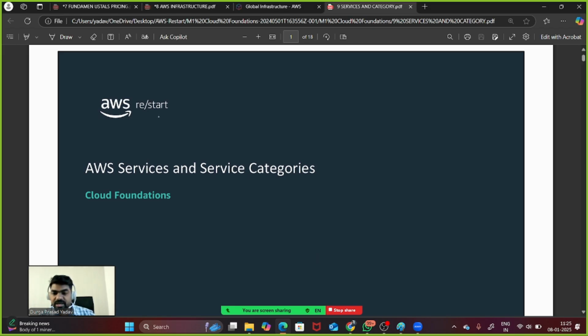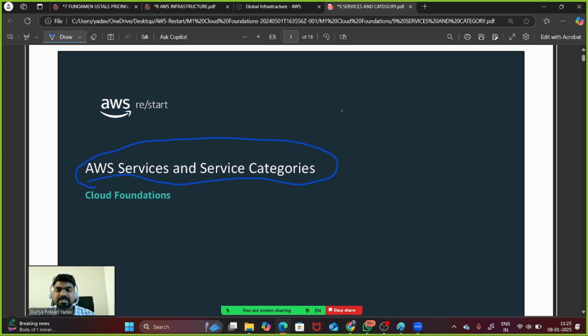In AWS services and service categories, guys, it will give you almost all the services in service categories. It will also give you clarity on how many service categories we have to learn.